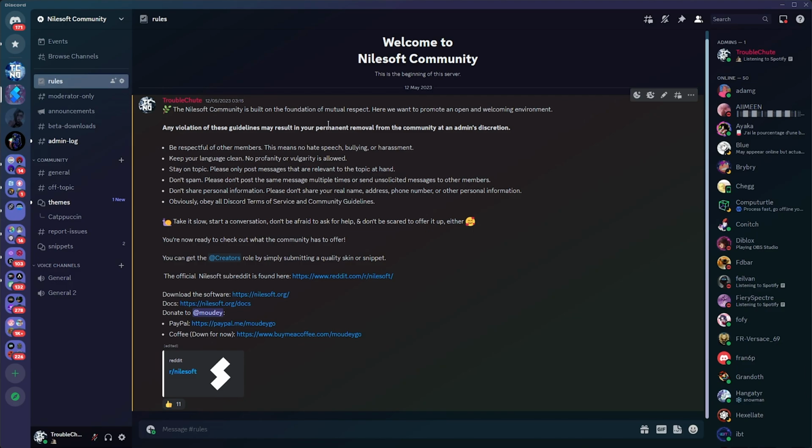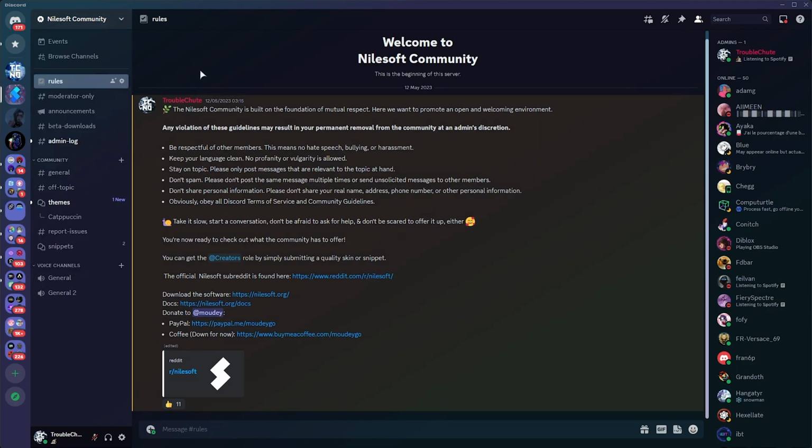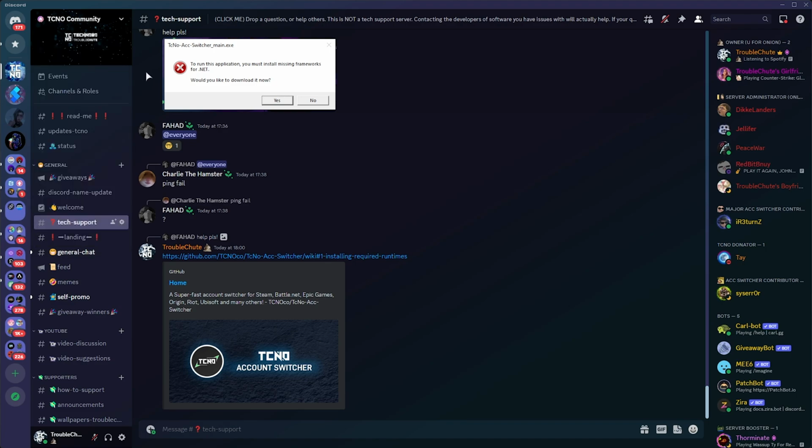Now, just a quick note, if you want to use this now, not every server has this ability, as I'm currently showing you this Nilesoft community, for example, but if I have a look at my own community, I don't have this option. It's rolling out to servers slowly, and I assume when it's out of testing phase, it'll go live for absolutely everyone. So in the meanwhile, you'll just need to find a server with access to this feature in order to test it out, or of course, use it.